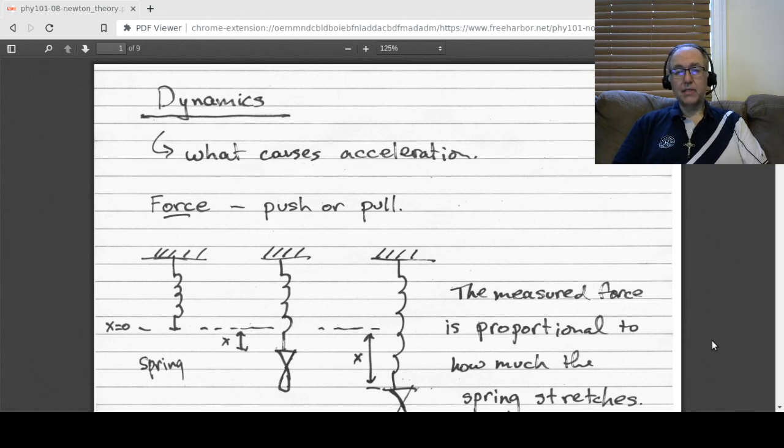Okay, but this is incomplete because you might ask, what causes that motion? When you throw something up into the air, it forms a parabolic path, as you saw a few lectures ago, because there's constant acceleration downwards. And you can ask, why is it constant acceleration downwards? And why does that lead to the parabola? As soon as you ask what causes the motion, you move into a new area of classical mechanics, known as dynamics. So dynamics is basically what causes the motion, not just a mathematical description of it.